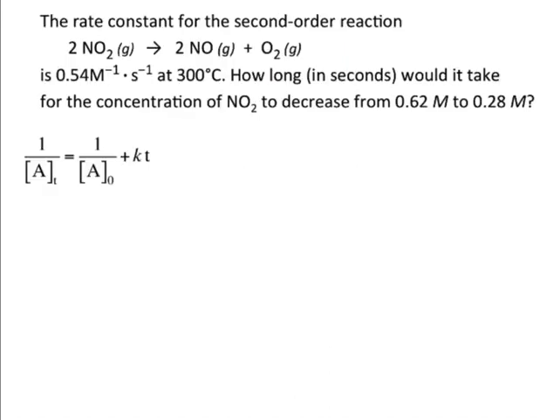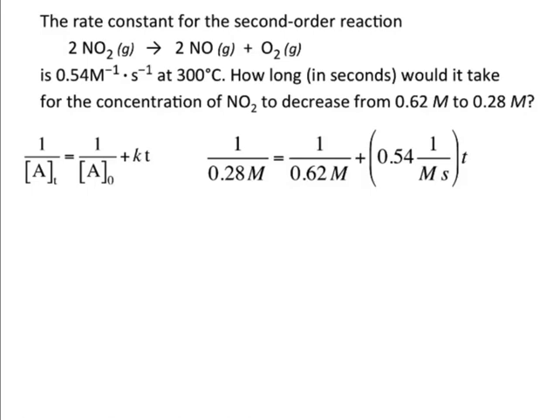Now let's practice this. So again, you have your equation. This is the form that you have in the info sheet. And so, all right, here's the equation, here's a rate constant. How long is it going to take for the concentration to go from 0.62 molar to 0.28 molar? And so let's plug numbers in, right? Concentration of A at time t is 0.28, A naught is 0.62, and then the rate constant goes in here too.